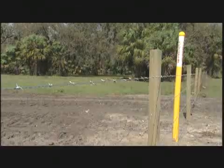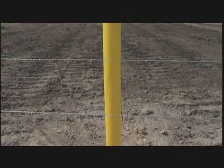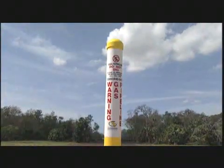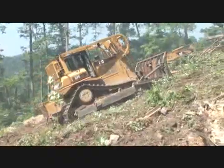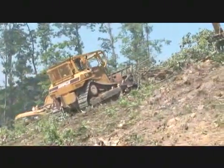Along with above-ground markers strategically placed over or near the pipeline, there is no better visual reminder of underground utilities in an area than a cleared and well-defined energy corridor. Again, it's raising public awareness and attention to excavation damage prevention that provides some of the best pipeline protection. On the right-of-way, work site preparation begins with the removal of all trees and brush from the construction work area. Stumps are removed over the width of the permanent right-of-way, with the exception of stream buffers and wetlands.